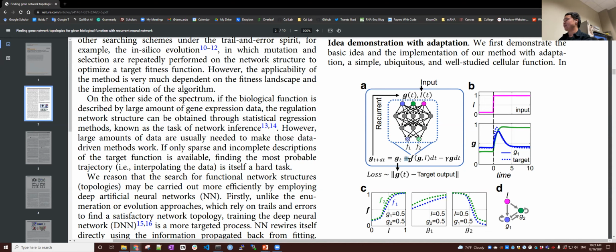So this F could be interpreted like the synthesis expression of gene 1 and gene 2. So suppose you have gene 1 here, gene 2 here, and this node is the signal I, and you will compute the F1 and the F2 values at the time equals to t, some t. Right after you get the value of this F1 and F2, you introduce them to this equation, and then you will get the output of GT plus some DT. So does it make sense?